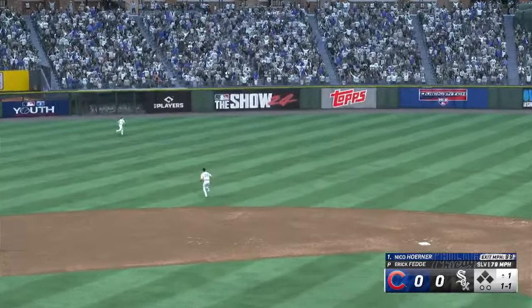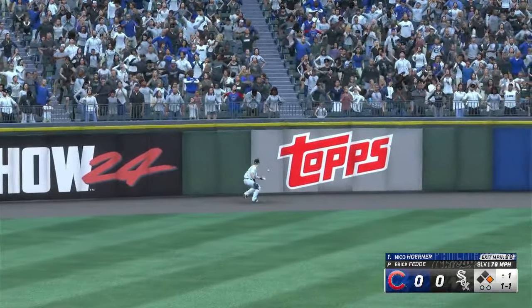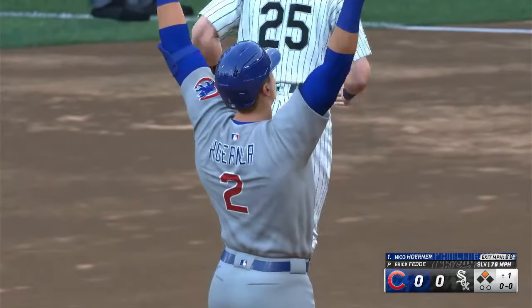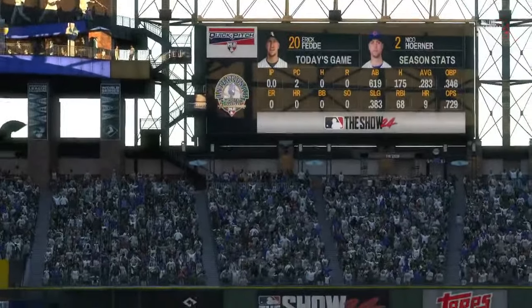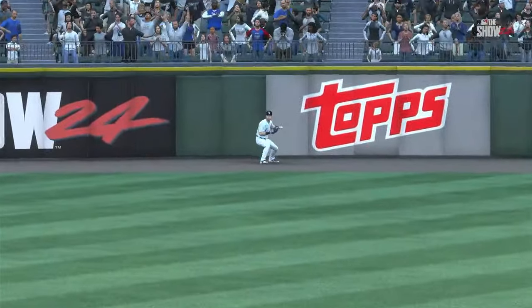That one is absolutely belted. And in one hops the wall. Benintendi hustles to get it in. Runner holds at second, so another base hit could get us the first run of the game. Couldn't have timed it up any better than that. Double into the gap, and that was a really nice swing to beat the inside pitch. Just beat him to the spot. Kept his hands tight inside that baseball, and that just allowed him to drive it into the alley right there. Now the go-ahead runs in scoring position, so big opportunity for them to jump ahead late.